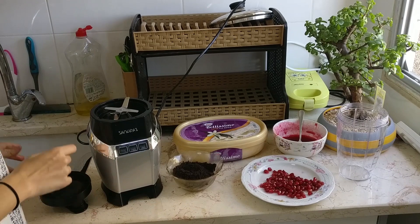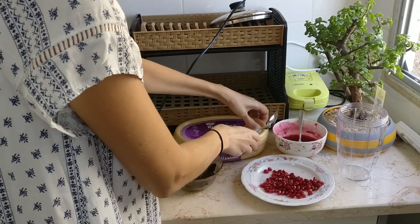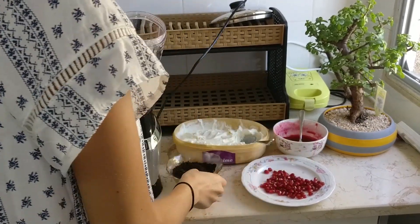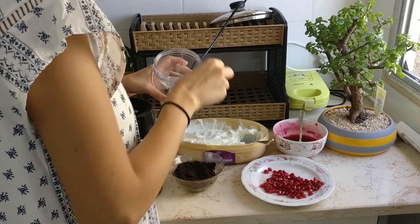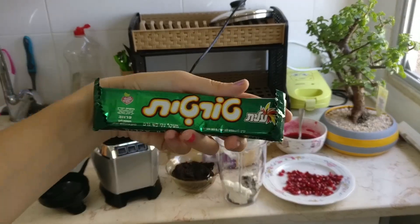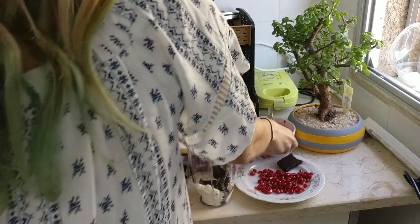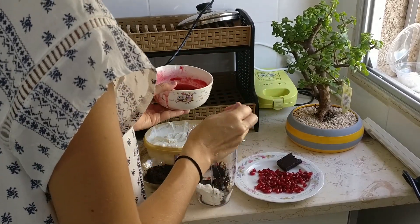We're going to make some milkshake because we're ready for lunch. I'm going to take some vanilla ice cream — it's going to be a vegan ice cream. I'm going to add some Oreo, a bit of Oreo. And to make it really yummy, I'm going to add my favorite chocolate, Maltesers. And I almost forgot some red fruit, which is extremely sweet and yummy — I'm going to add one.